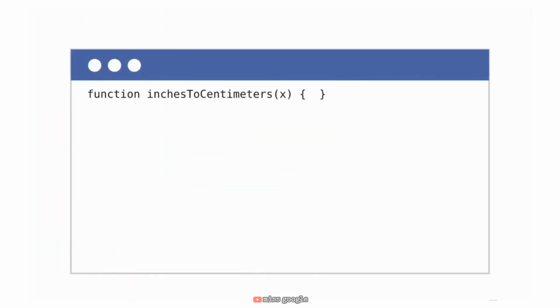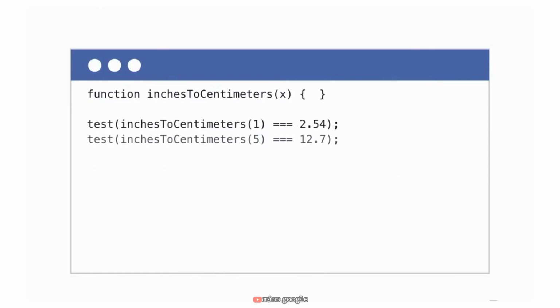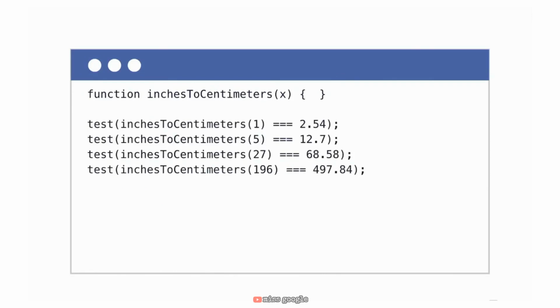This means, for example, that if we were writing a function that converts inches to centimeters, we'd write a test that calls our function with a series of different measurements and tests the output of our function before we've even written our inches to centimeters function. And only then, once we have our tests, do we actually write the code to make those tests pass. This contrasts with, for example, writing the tests for your software after the production code has already been written, or, as is most often the case, just not testing your software at all.